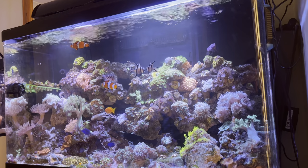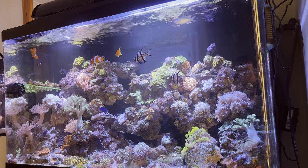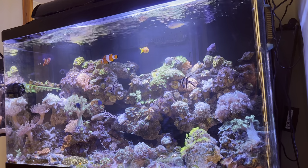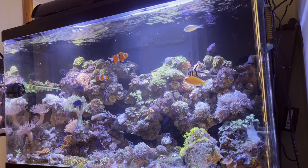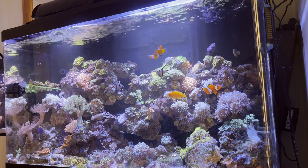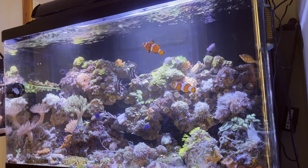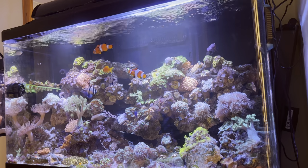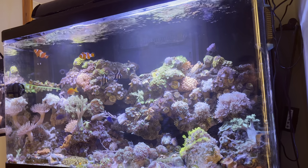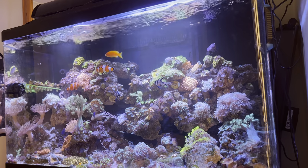But because you only need a small amount, it's so easy to go overboard and then mess everything up, which is why I would suggest, if you have, say, a 2 foot cube or a 3 foot or a 4 foot tank, anything around 50 US gallons upwards or 150 liters upwards, then I would maybe consider feeding. Anything under that, so when I've had a Fluval Evo, which is only like 13.5 gallons, I never used to feed my tank, not with powdered food like that. It didn't seem right for me.